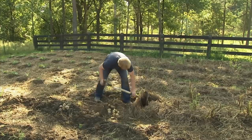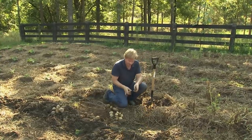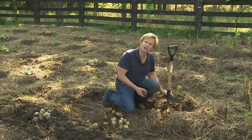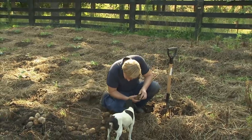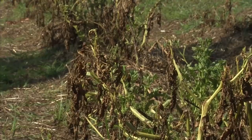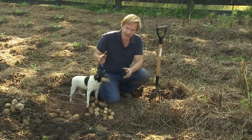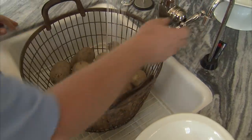You can always tell it's summer when it's time to start digging potatoes. It looks like we're going to have a bumper crop this year. This one is called a superior white, introduced from the University of Wisconsin in 1951 — a real favorite of chefs, particularly for boiling, and also used in the potato chip industry. Angel is out here to help me dig. It's important to get potatoes out of the ground as soon as the vines begin to die down, otherwise they'll begin to rot. These potatoes will keep moderately well stored in a cool, dark place.